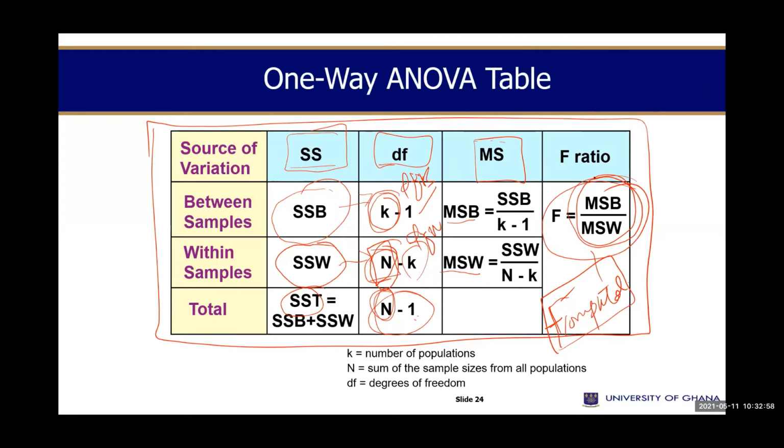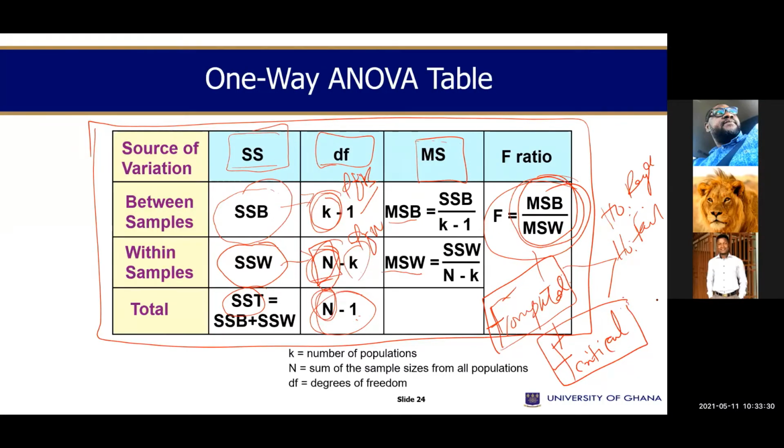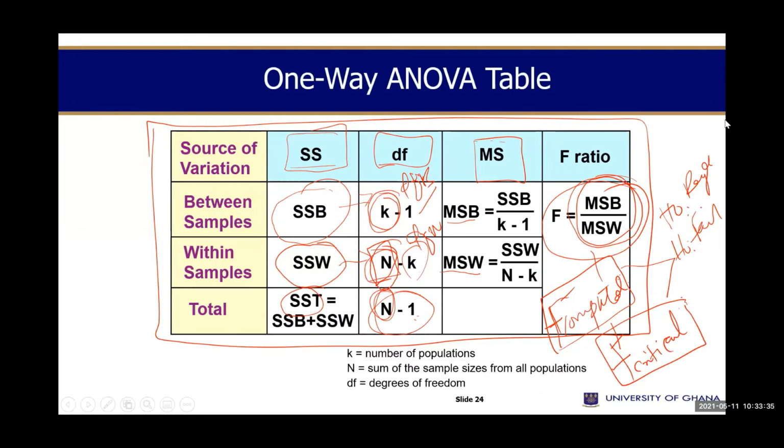Once I've done this, I'm going to further look for what we call the F critical, just as we've been doing for the T computed and T table, and for Z computed and Z critical. This comparison would help us to know whether we are rejecting our null hypothesis or we are failing to reject the null hypothesis. So based on this, we can go further to pick a data set and analyze it respectively.